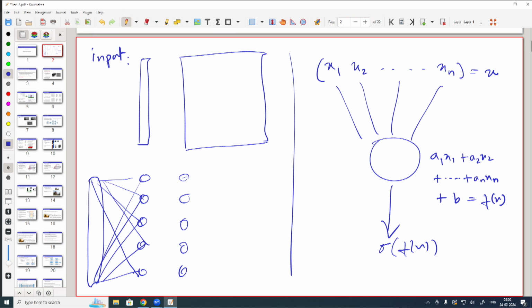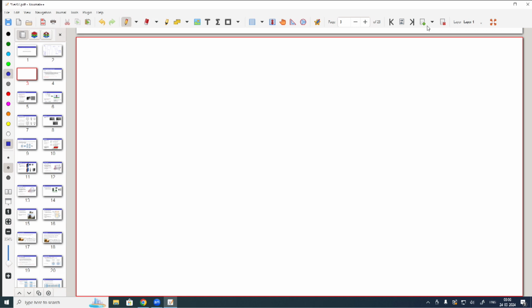The output of all the neurons in the first layer is once again a vector, and the length of this vector is whatever the number of neurons were there. Then the second layer of neurons takes that vector as input, and then you will have a third layer of neurons which will take the output of the second layer of neurons as input, and so on. So, this is how neural networks work.